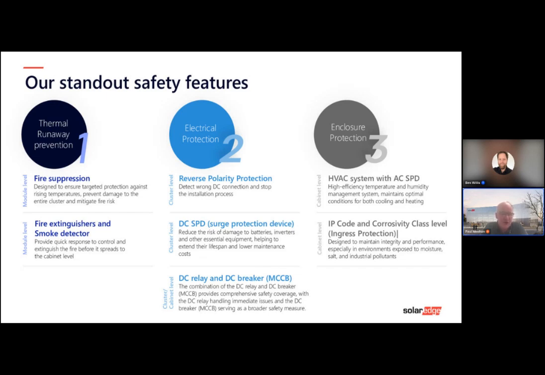And I mentioned the insurance companies; they'll have a big say on where you can position the batteries. Fire suppression is designed to ensure targeted protection against rising temperatures, prevent damage to the entire cluster, and mitigate fire risk.